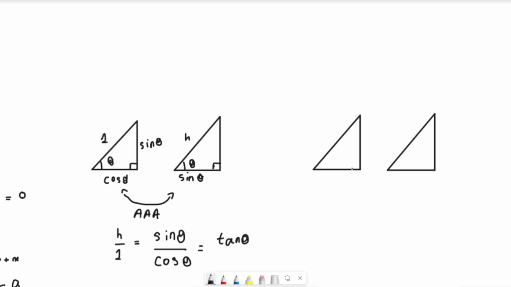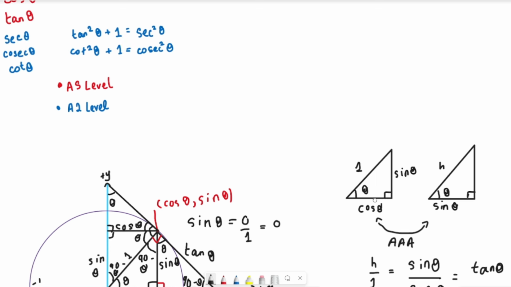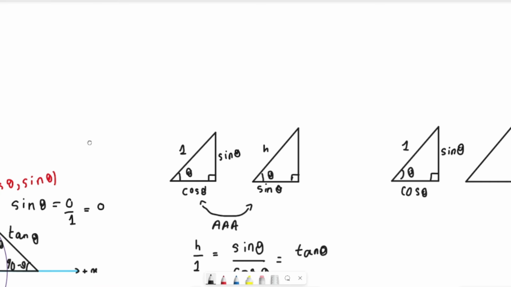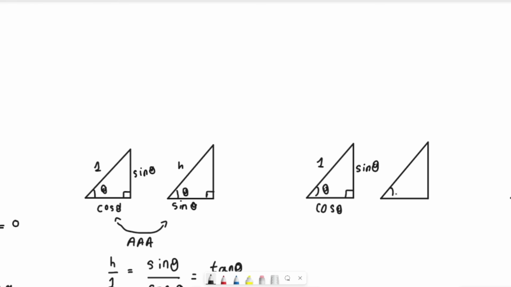Okay, so that triangle will use the base triangle we used in the start, which had theta over here. We'll write 1 as the hypotenuse, we'll write cosine of theta as the adjacent, and we'll write the sine of theta as the opposite. And then we'll take a look at that triangle we made, and we see that theta was over here, so that means cosine is the opposite. So we can write a triangle with cosine as the opposite to theta over here.